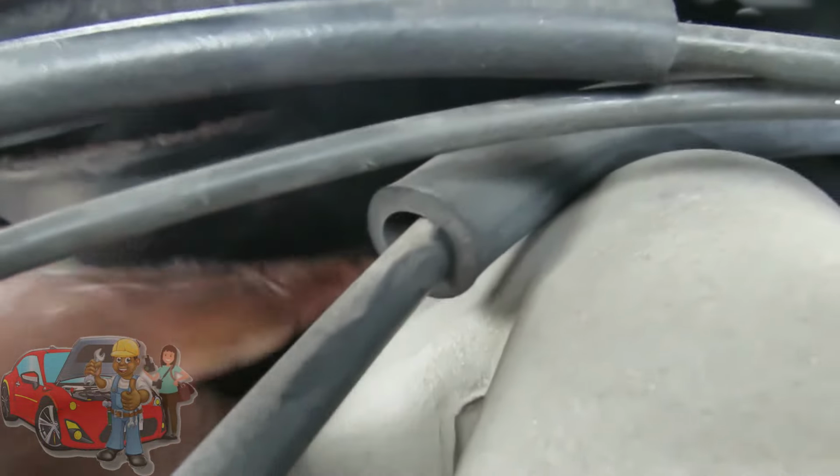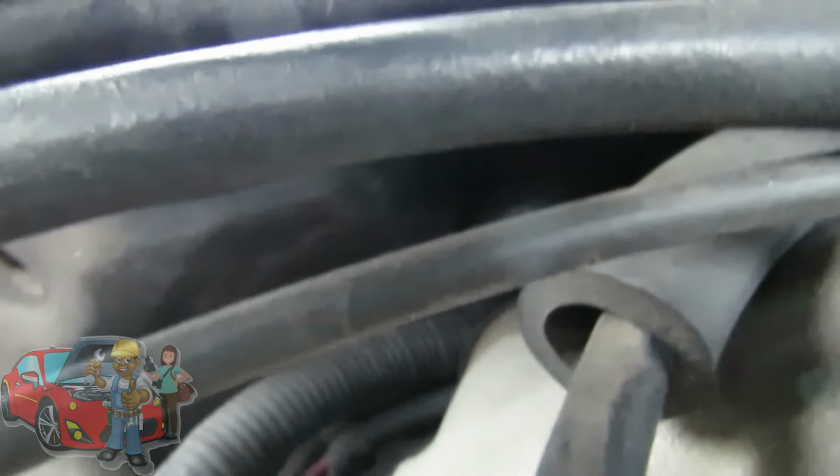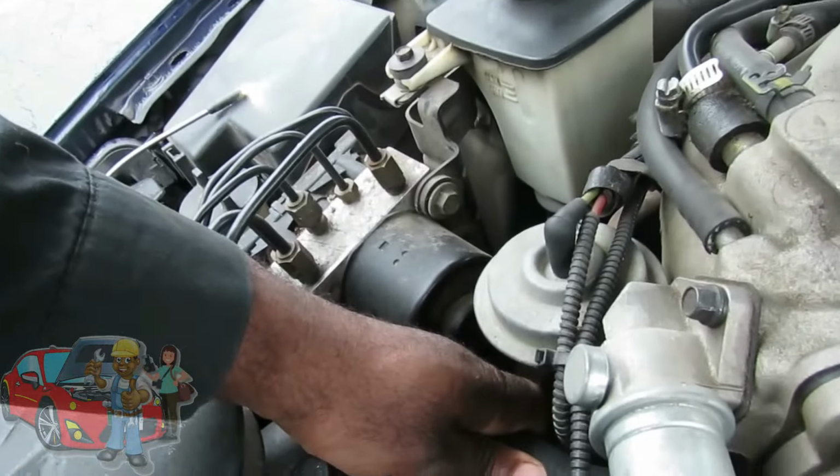Now this would be a good time if you had one of those infrared meters. Now I'm feeling the other hose. It's lukewarm, but definitely not hot like it's supposed to be. And I'm hearing a little air. So we gotta see if there's a heater control valve down here. No, there's not. On the safe side, let's check out our upper radiator hose.